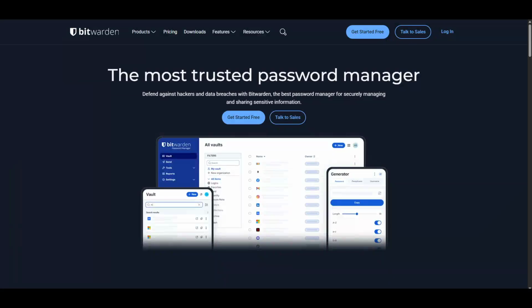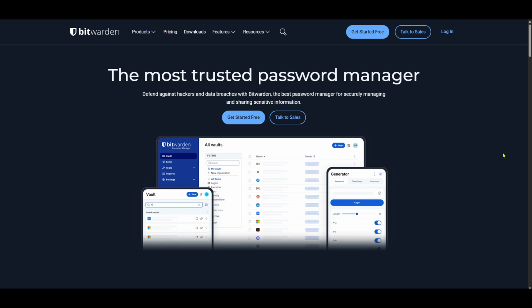In today's video, I'm going to teach you how to use Bitwarden on iOS. If you've ever found yourself juggling multiple passwords and feeling the strain, then Bitwarden is just the tool for you. It's not only a reliable password manager, but also incredibly user-friendly when accessed on an iOS device. Let's dive right into it.